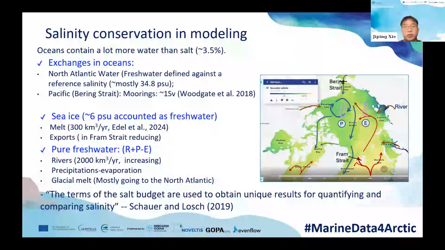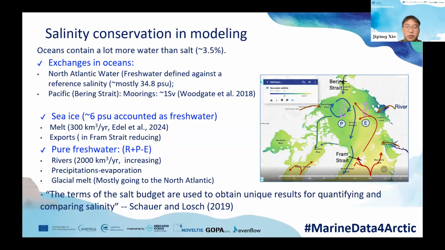So we always use fresh water to define some reference salinity. For example, for the Atlantic water in the Arctic, we more often use 34.8 PSU.